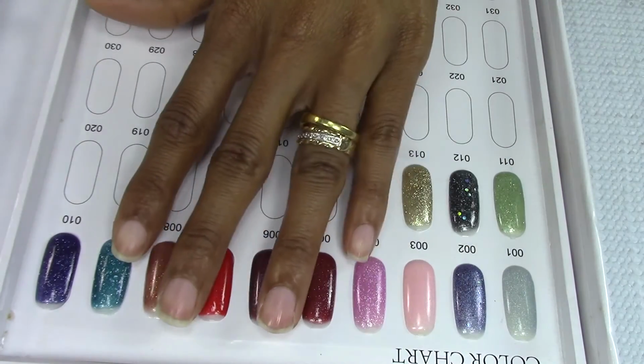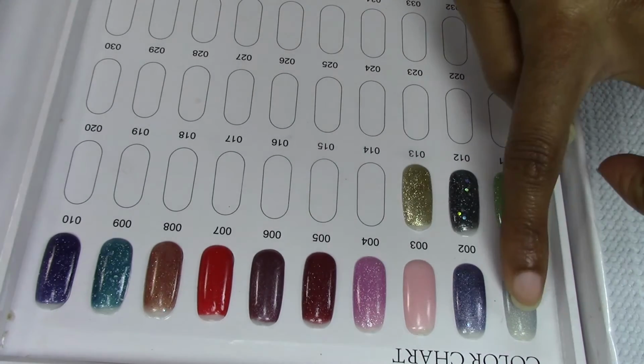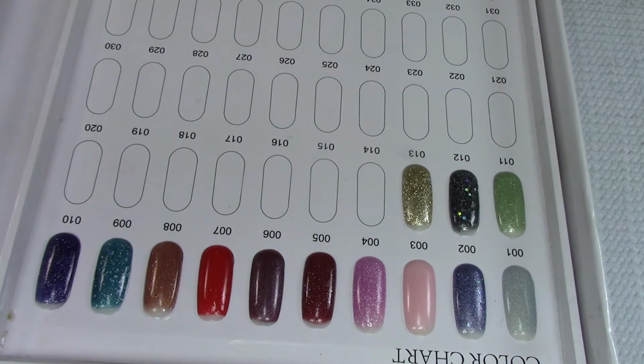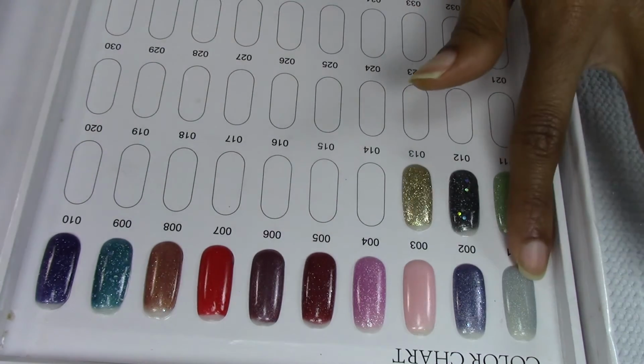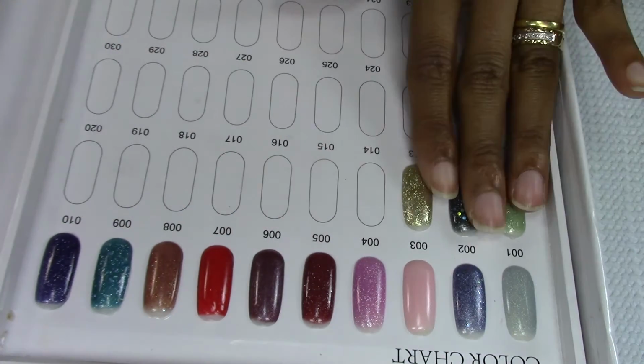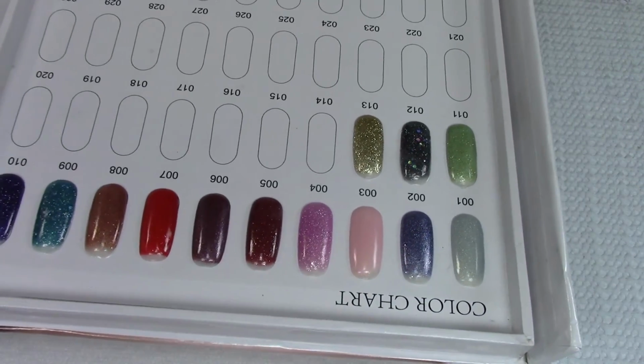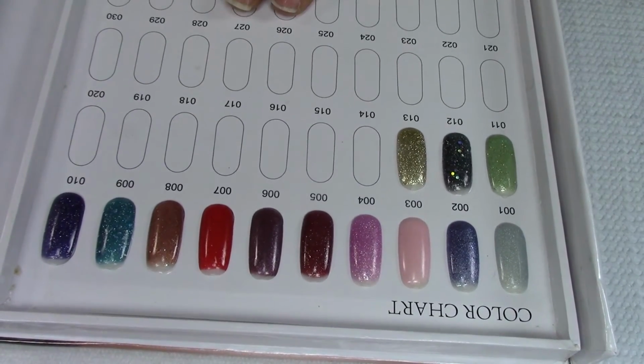Okay, guys. These are all the colors that I did. And what I did, the hot glue didn't work. I don't know what I was thinking. I just put some IBD glue down, and I just pressed it, and they attached pretty good to this book. So I'm going to be storing all my glitter polish. I'm doing my whole collection of Madame Glam in here.